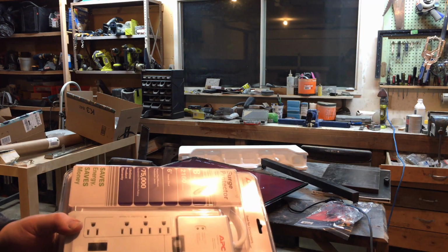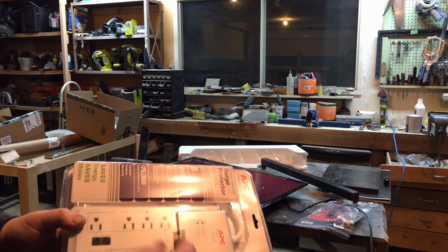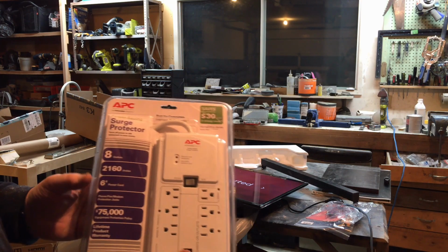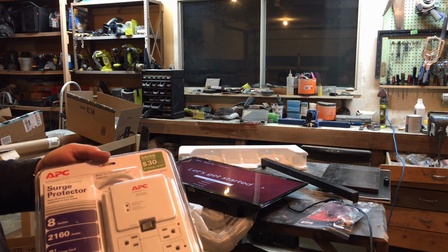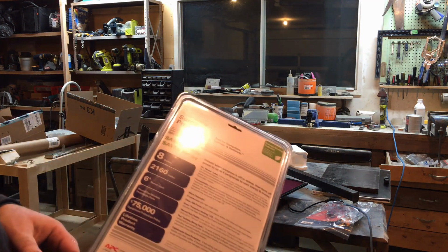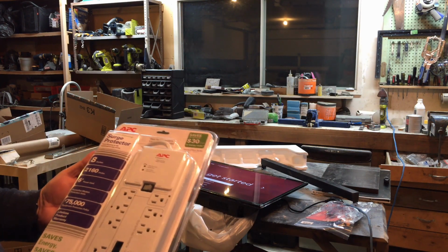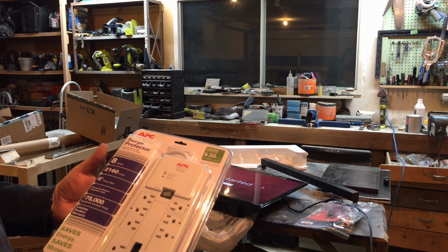So when you boot up your computer, you hit your computer button and it starts. It should just boot up everything all at once, and that's what one of these babies can do. They're probably about $79, $80. $60 is a great deal. So if you do see one, $60 is a good deal, Canadian anyway. And if you can, get one with a long extension cord. Anyway, this looks like it's going to be the right thing.